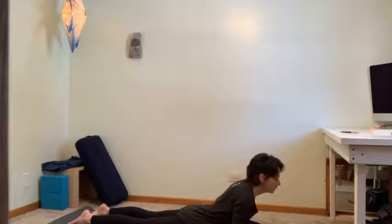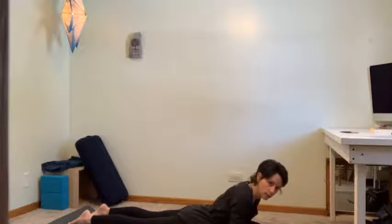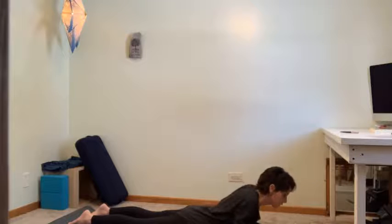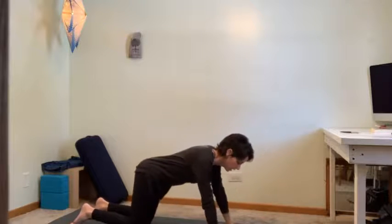And then before we release back to the floor, let's turn our head towards the right and look down to your right heel. And then come back to center and look down towards your left heel. And come back to center. Release down to the belly. Bring the hands to the low ribs and push up into hands and knees.